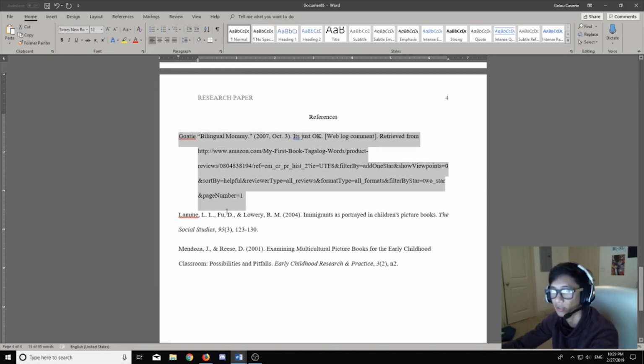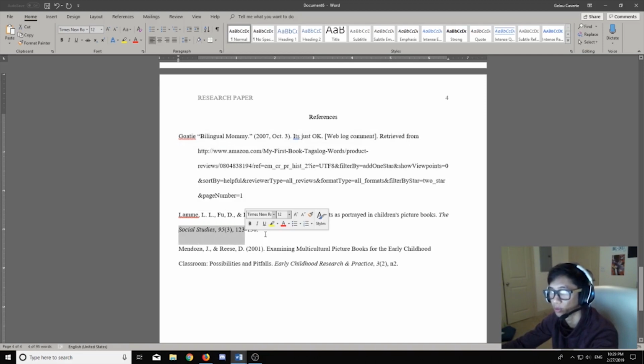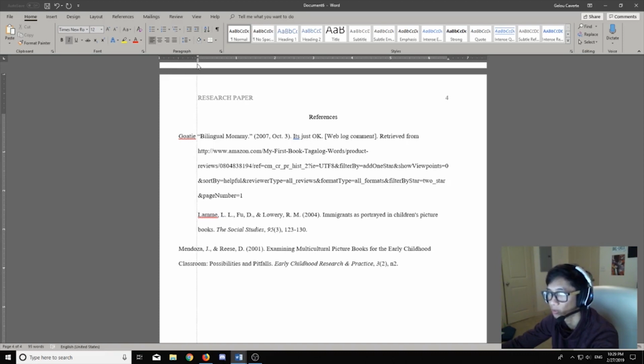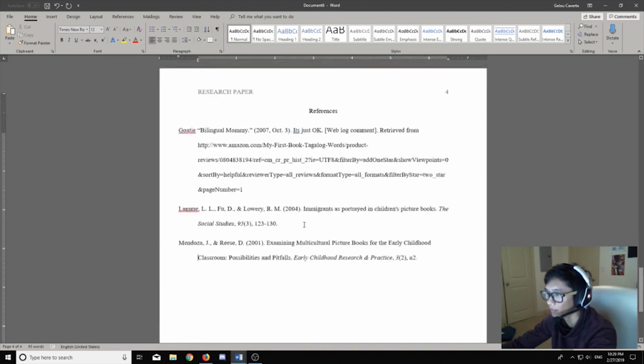And you're going to do that for every source that has 2 or more lines. So for example, this second one here, I have a second line. I'm going to go to that second line and do the hanging indentation. Now sometimes this will happen, don't worry about that, because we can always fix that. Once you've done the second line, you go back to the first line and use the top slider and move that back to its original position. And there you have it. You're going to do the same for every source that you have. And that's pretty much it.